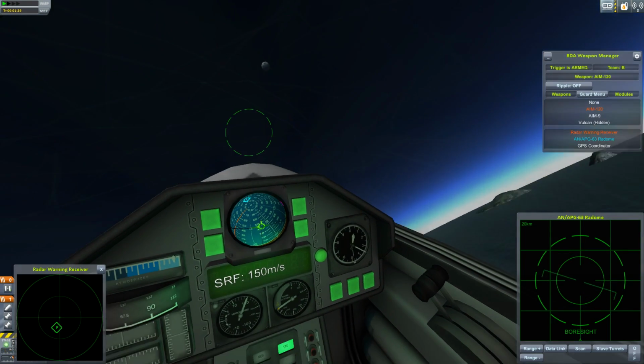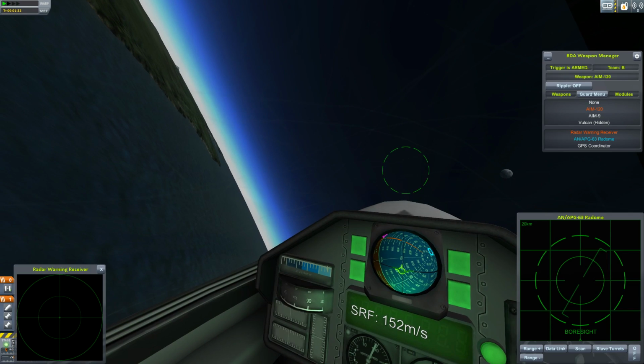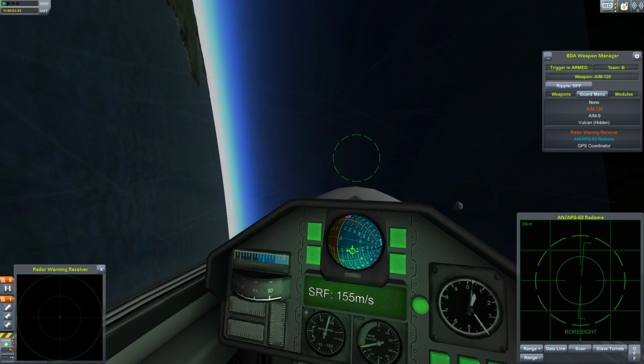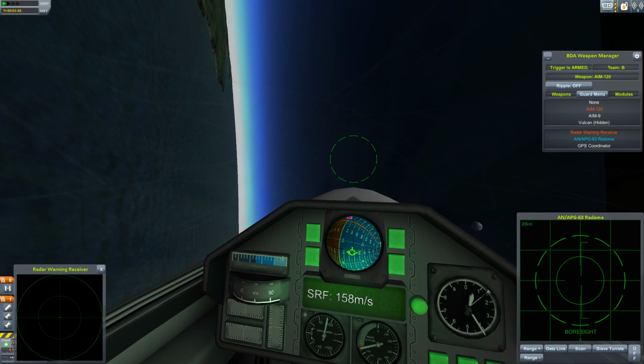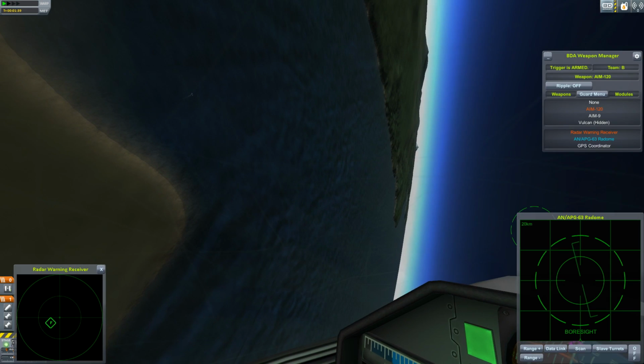Okay, one of them is on my tail. Alright, that's not going to be good for me in a moment. I'm not going to worry about it just yet. I think I might have taken damage from the flak fire. I'm not sure. I should be going faster at this point than I am, which has me a little bit worried. Okay, there's one of them.